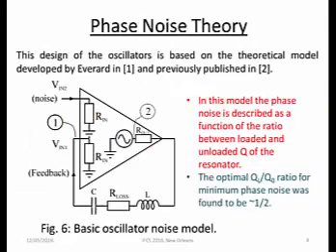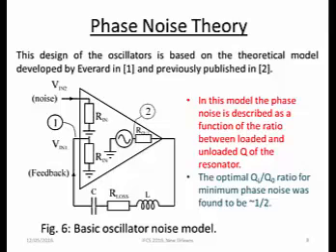Now, how were these oscillators designed? The theoretical model that was used was developed by Professor Everard and is described in his book and was presented also at the previous conference. The diagram is pretty basic. It has an amplifier with two distinct inputs. One is dedicated to the noise and one to the feedback path. And the resonator is represented by the RLC equivalent circuit model.